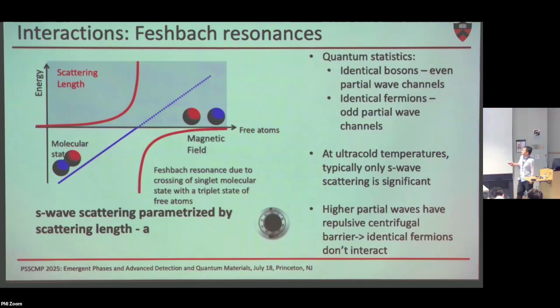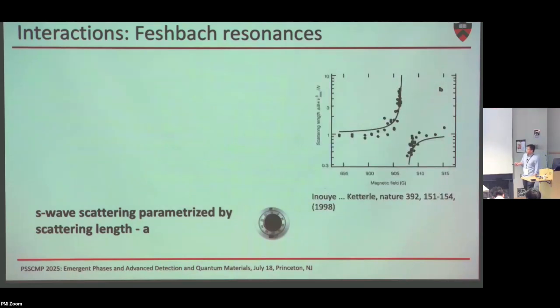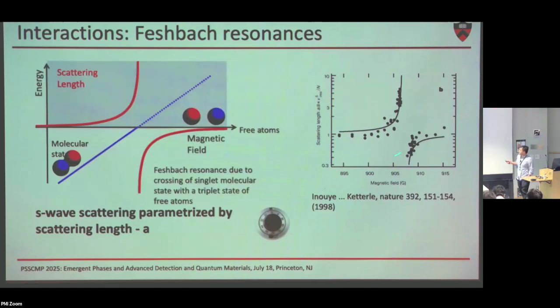These are so-called Feshbach resonances. When the bound state is right at the threshold, you get a diverging scattering length, or you get interactions that are as strong as possible. If you go on either side, you can get attractive or repulsive interactions. You can even make these particles non-interactive. So this is a very useful knob in the context of these bulk gases of atoms, and these Feshbach resonances were first observed in the experiment shortly after realization of BECs in the Ketterle group in '98.